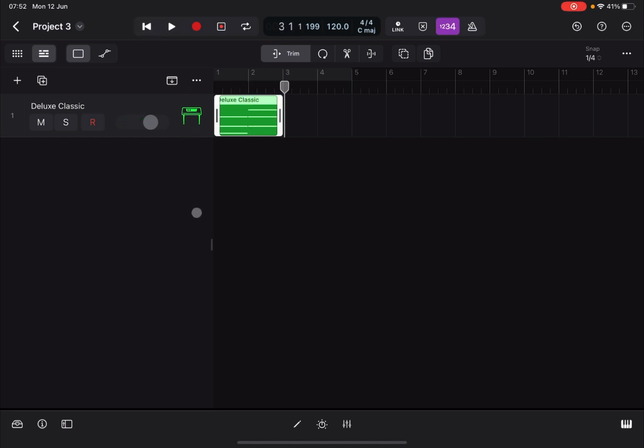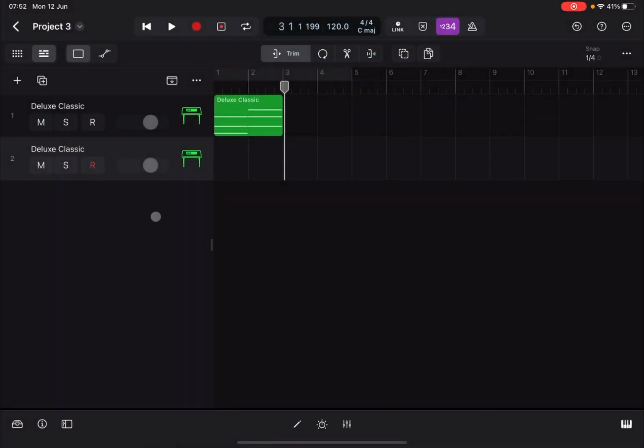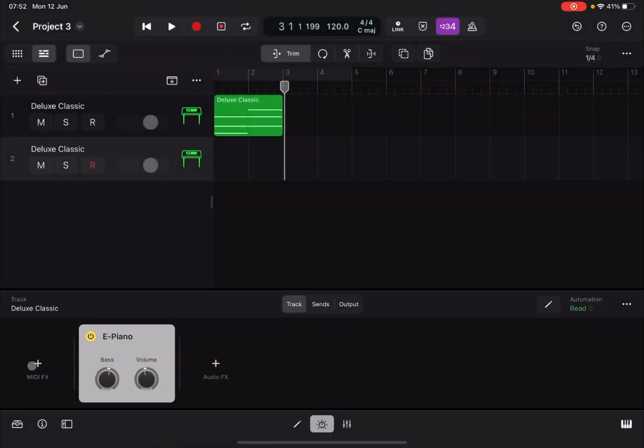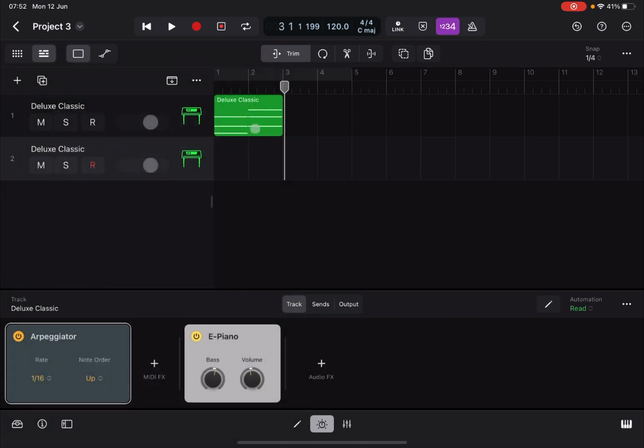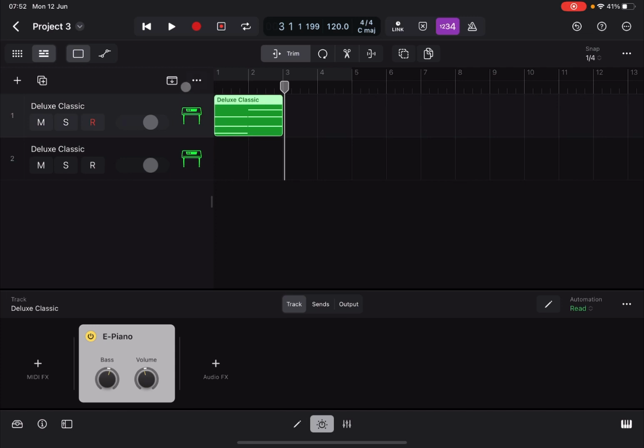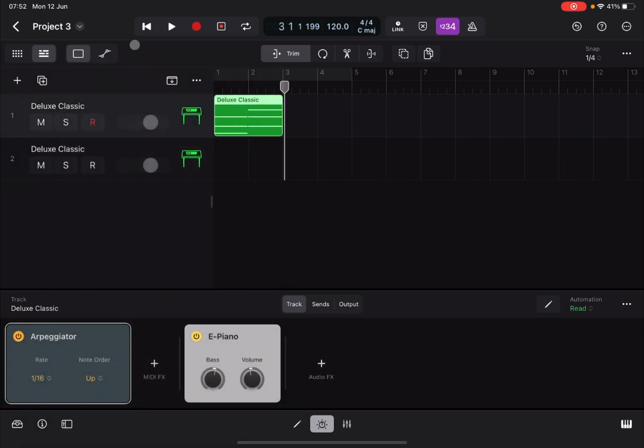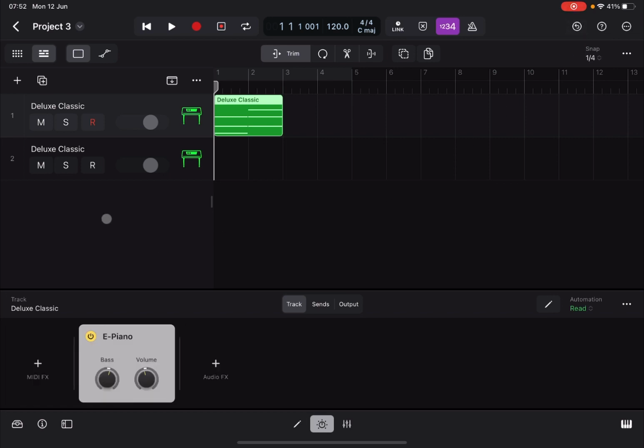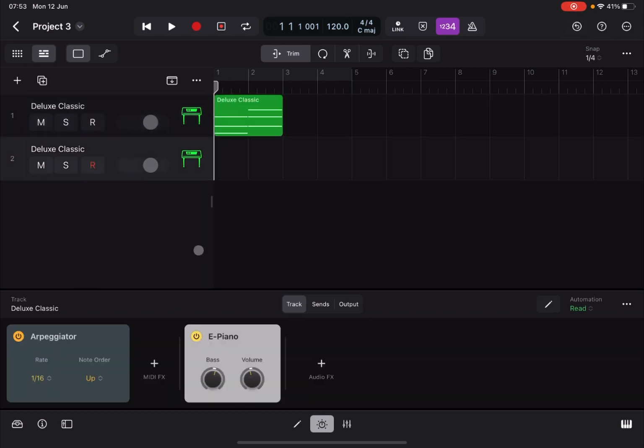Okay, perfect. Now let's create a new track, and in that new track we are going to add an arpeggiator, like so, because I want the chord progression on the first track to go to the second track, and then I want the arpeggiator to arpeggiate the notes coming from that chord progression. Of course, I can add the arpeggiator on the first track itself like that. The problem is, if you try to record the output of the arpeggiator onto that track, it will not work. So let's remove that, and let's ensure we have the arpeggiator there.